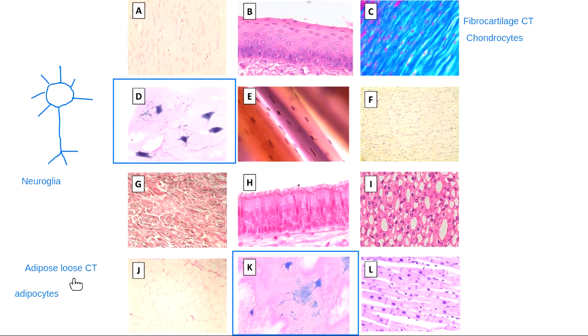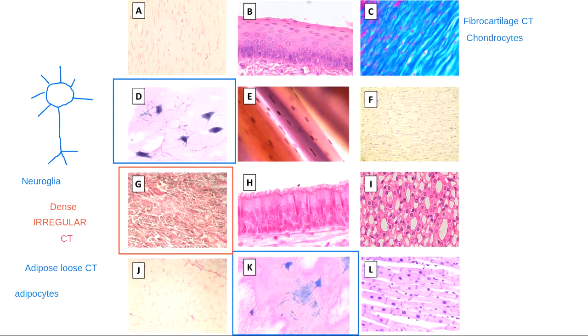I have those dense connective tissues again. Which letter on my panel here represents dense irregular connective tissue? Which one is dense irregular connective tissue? Yep, awesome. Dense irregular is letter G right there. So dense, meaning I've got a lot of proteins. Irregular, meaning those proteins are a mess, and it's a type of connective tissue.